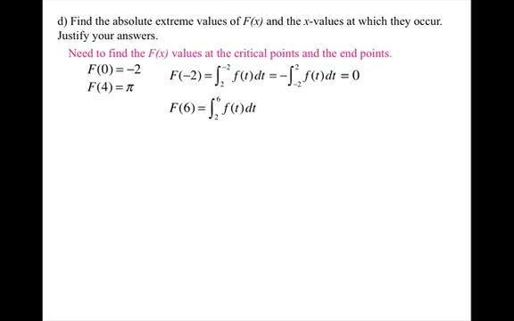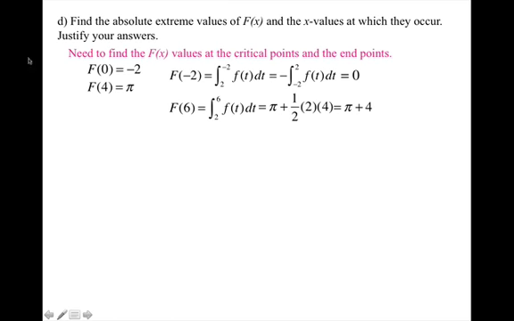Now we need to find the value of big F at 6, so we're going to go from 2 to 6. To do that, we already have the value of the curve from 2 to 4, which was that quarter circle, which we know is pi. Now we just have to add on the area underneath the curve from 4 to 6, and that's just a triangle. So you have pi, which is the value from 0 to 4, plus 1/2 times the base, 2, times the height of the triangle, 4, which will give you pi plus 4.